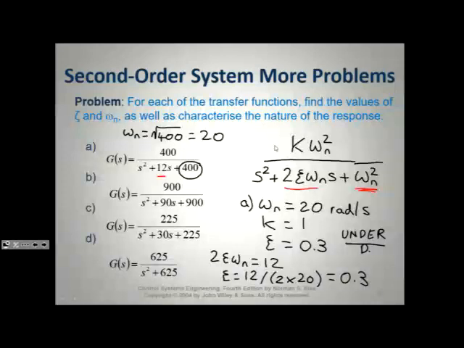Be aware that your equations might not always be in that order. If you do it yourselves and you get a transfer function, you might end up with something like 12s plus s squared plus 400. So you need to be able to always arrange them with the highest power of s on the left-hand side to be able to compare them. We'll give you 5-10 minutes for this.